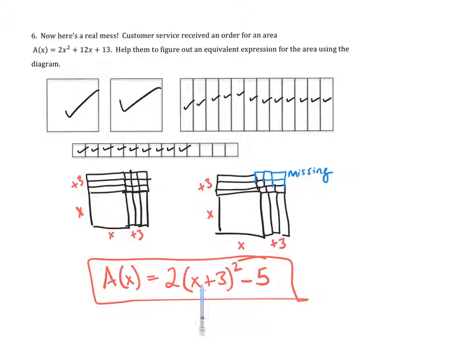If we multiplied all this out, if we squared this and did our foiling, our distributing and everything, we would get the same equation back up here. This is called, oh, no, I need a marker. This is called vertex form. This is going to come in real handy because remember, this will tell us when we're graphing this, we're shifting left 3 units, we're shifting down 5 units.